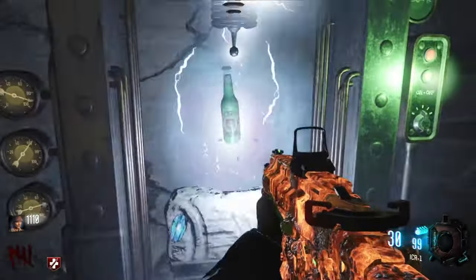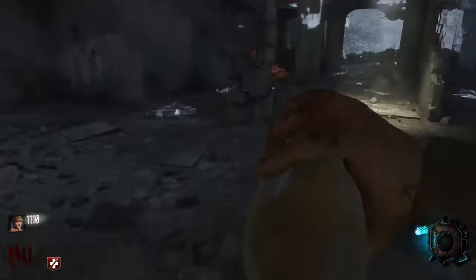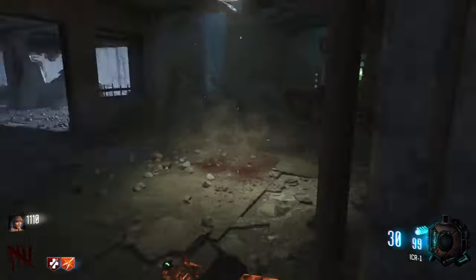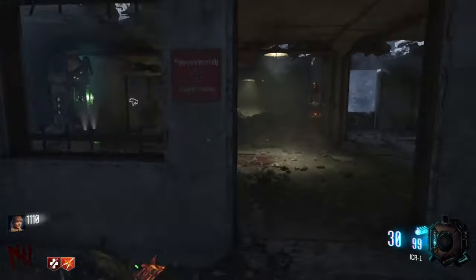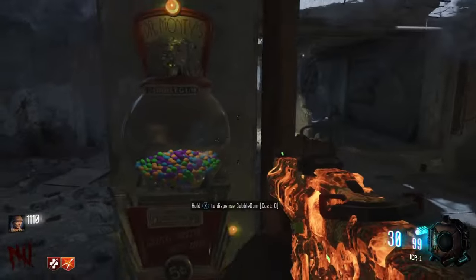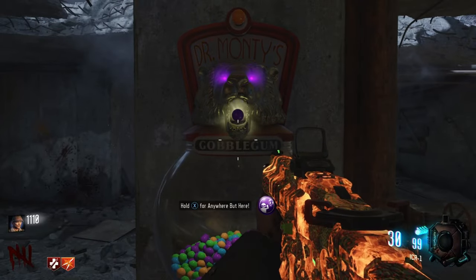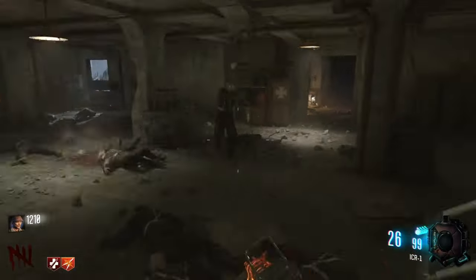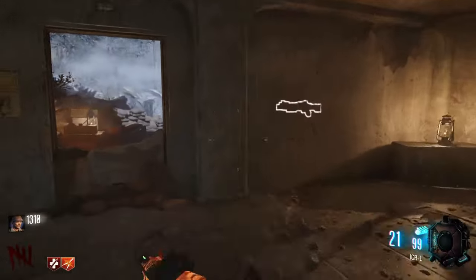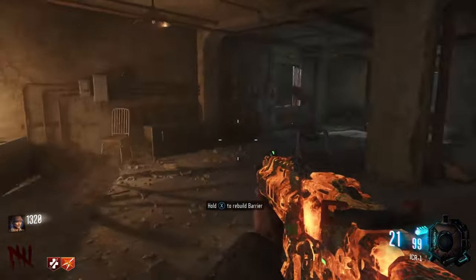Oopsie. I wasn't supposed to hit that, but... Double Tap? Yep, okay. We ballin' over here now. We ballin'. Double Tap is such a good perk to get. Yeah, there it is. I'm legally blind, I swear to God. Let's see what we got. We got a purple one. We got anywhere but here. We do not need that. We want Crate Power. But because it's a mega Gobblegum, we need a lot of good luck to get it.